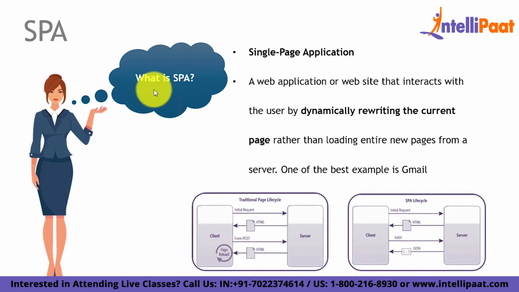Angular is something which is going to create the single page application for you, and as it says, Gmail is the best example wherein you can experience the same thing, the single page application criteria. Whether you move from inbox to sent items or anything else, only a partial part of the page is going to be updated every time, not the entire page. So this is SPA.